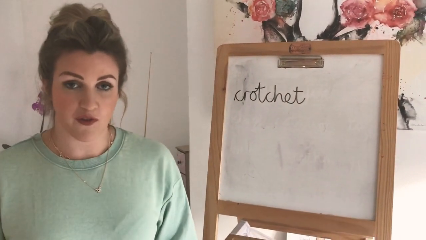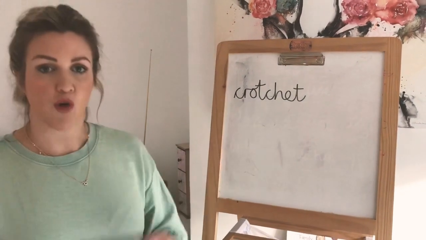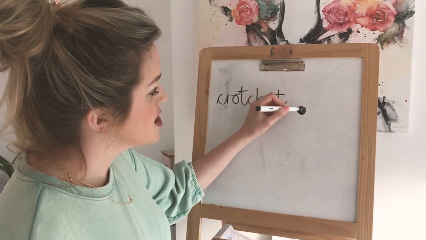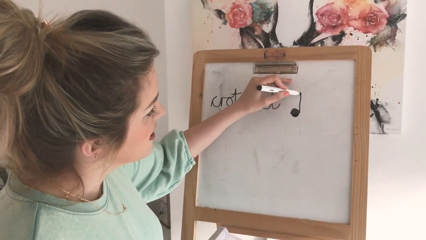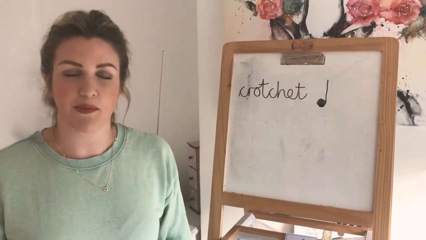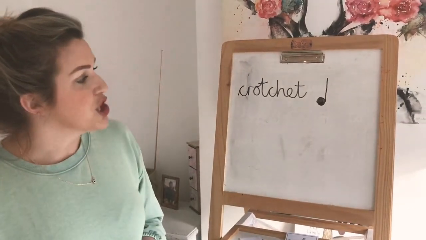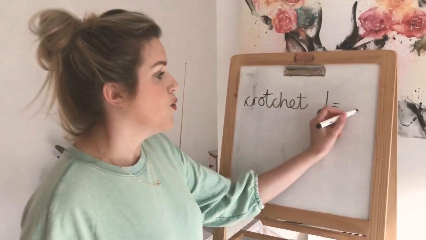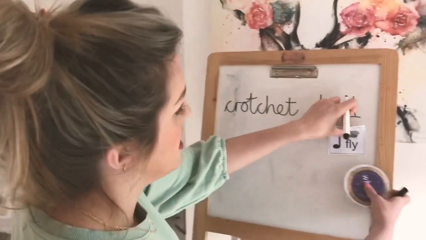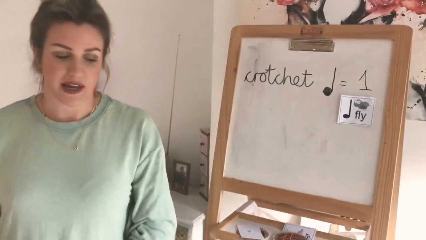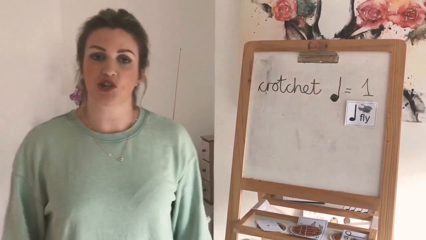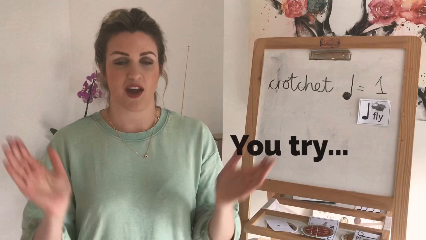The first note value that we're going to learn about is a crotchet. A crotchet is drawn coloured in, so a coloured in little blob, and then a stick pointing upwards. You could say it looks a little bit like the letter D, but it's always coloured in. A crotchet is worth 1 beat, and the insect that we use for a crotchet is a fly, because the word fly has 1 syllable. So when we clap a crotchet, we say fly, fly.